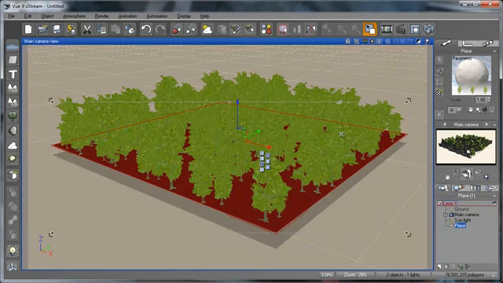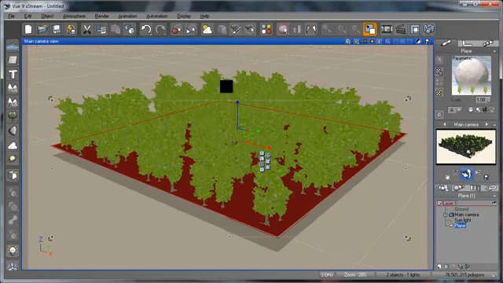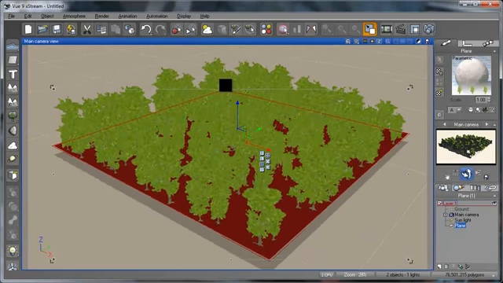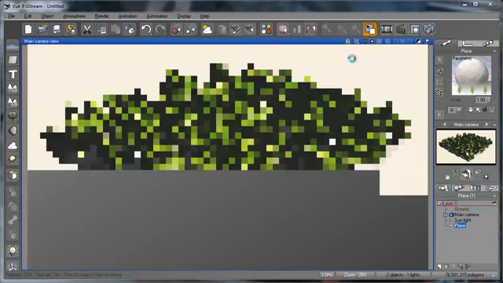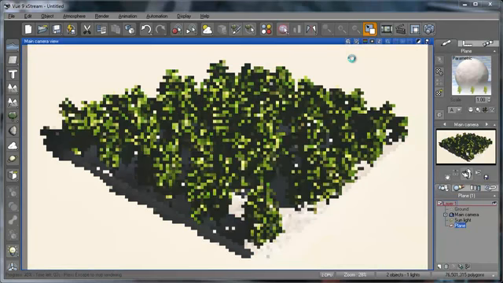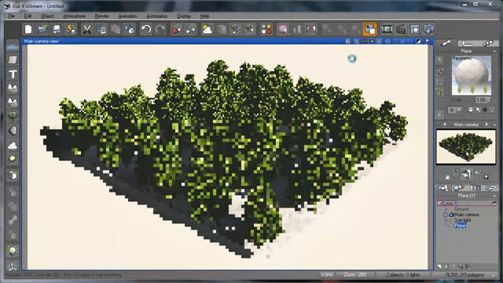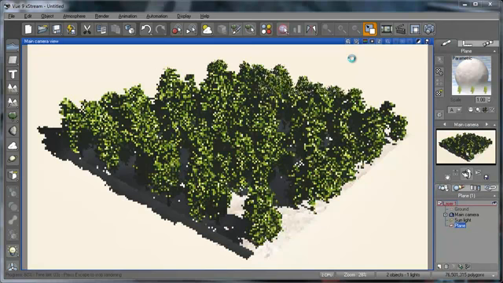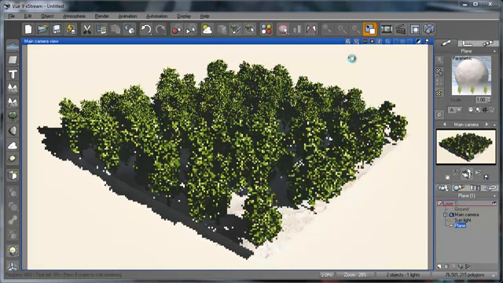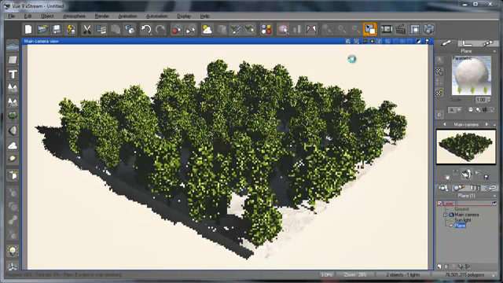And as you can see here in the preview, it's pretty well done. As you can see, we have a good distribution here. So I'm doing a little preview so you can see how it looks.